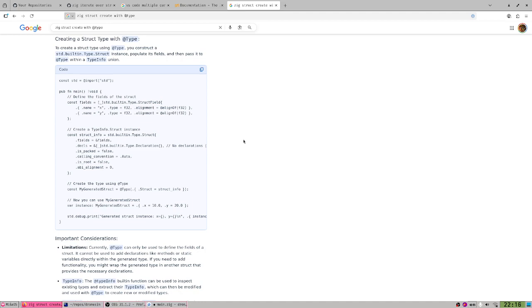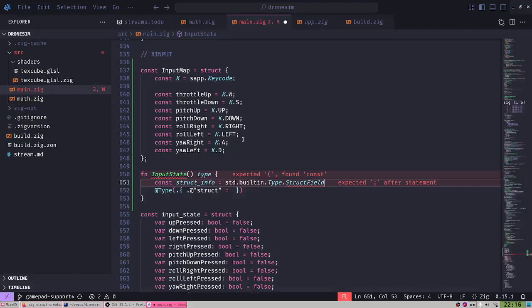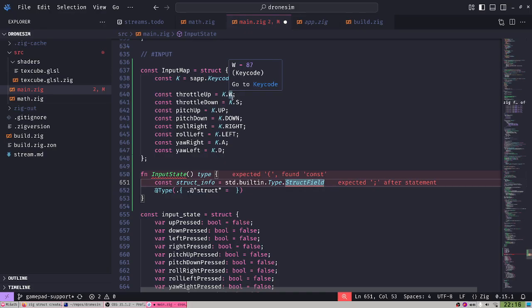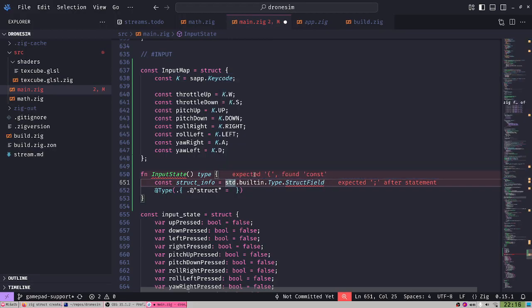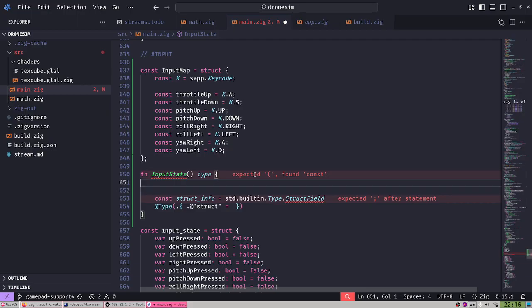Okay, so you create a struct field for each of these, right? Ah, I see. So this is going to be comptime, and yeah. So I actually want to create a struct for each of. Aha. So here's what I can do.